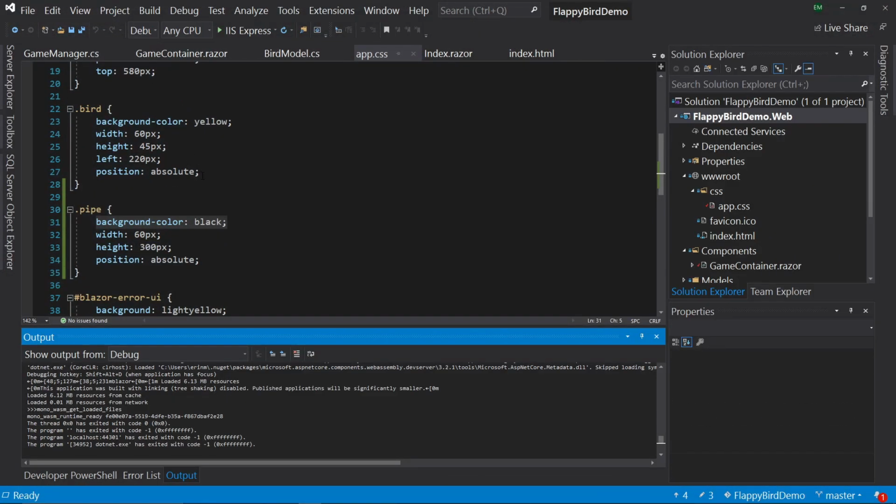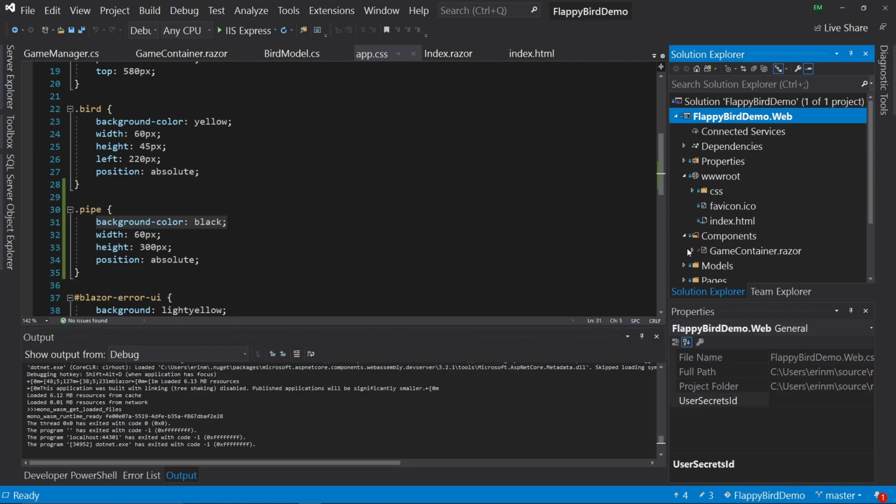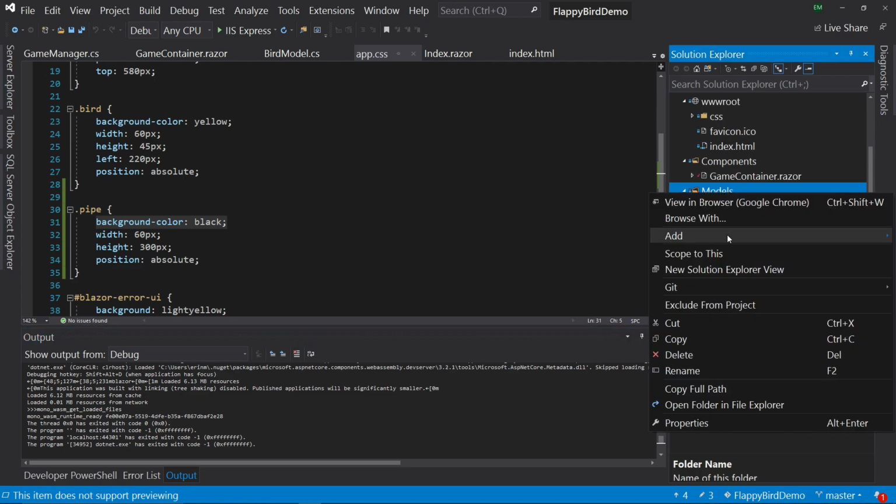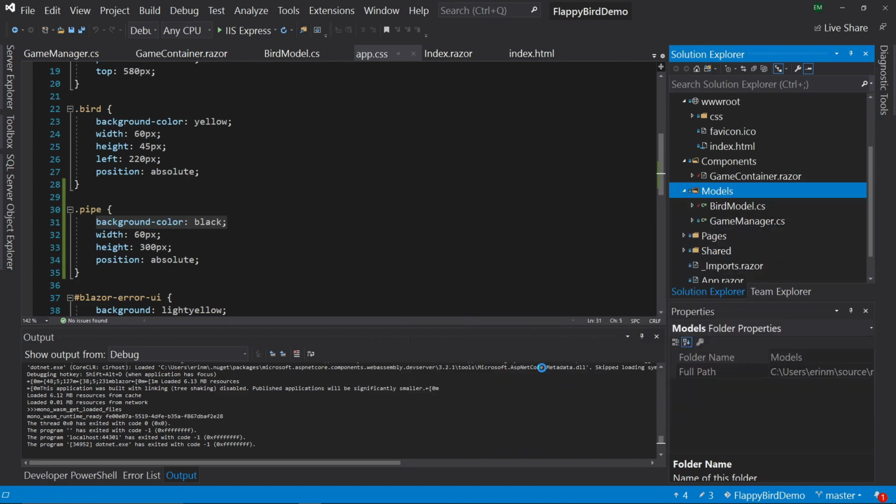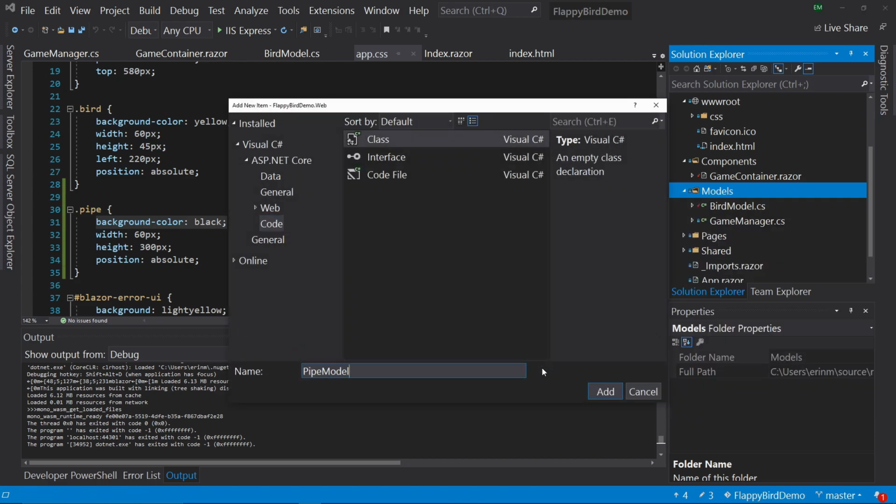So now let's focus on making the pipe move from the right side of the screen to the left side of the screen over time, just like we did with the bird element. So we're going to add another model in our models folder called pipe model.